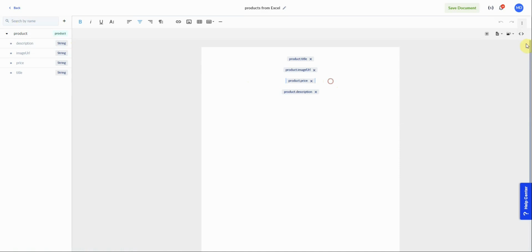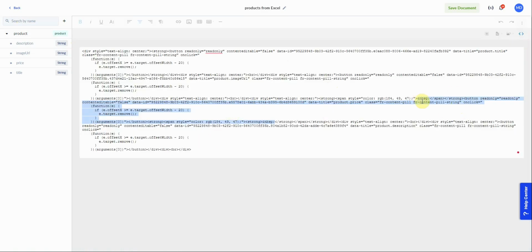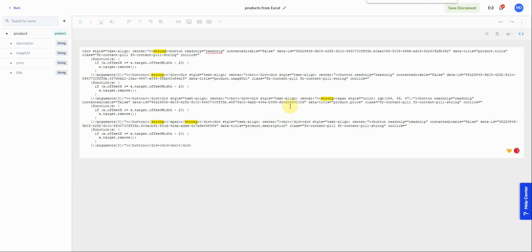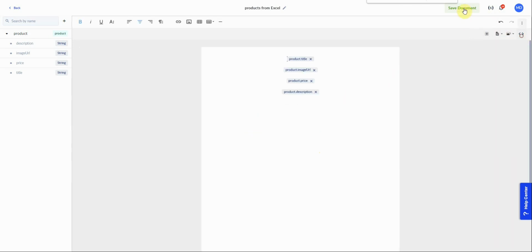So I will select this. Okay, so the problem is this one. I should move those tags after the button. Okay, so after the button ends, I should move those tags right about here. Cool. So now it should be all right.